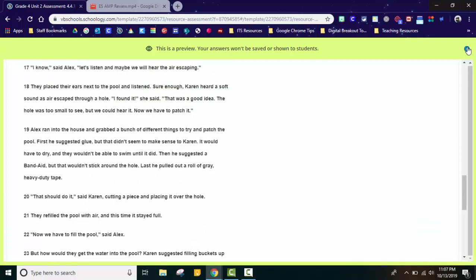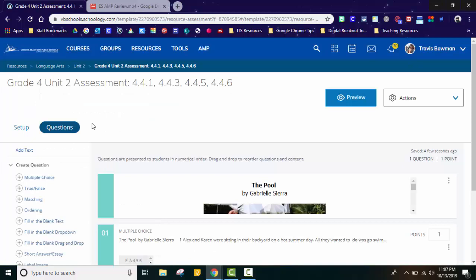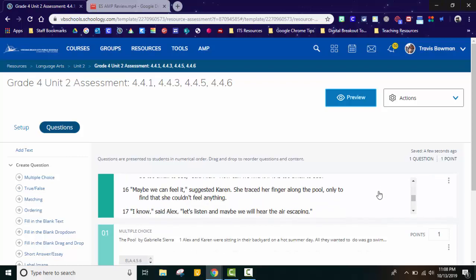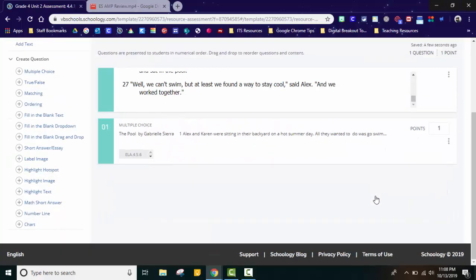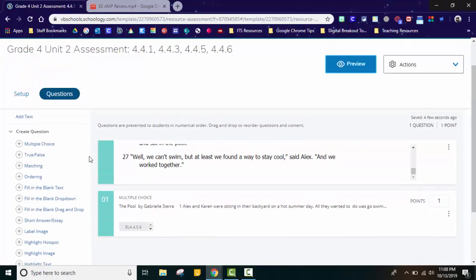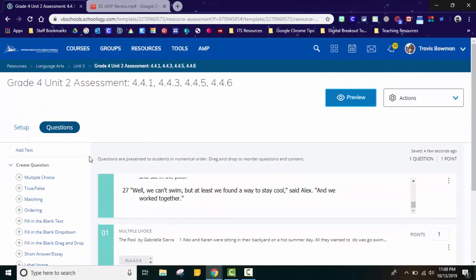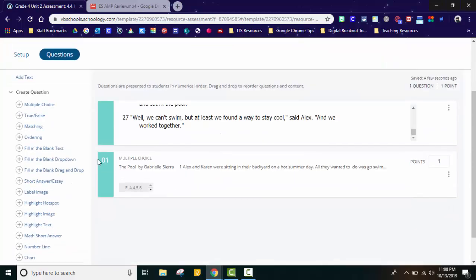So it's really up to you how you want to do that. Another option is to have a hard copy of the passage available so that students can just have it in front of them and they don't have to scroll back and forth. Although they should at some point be practicing scrolling on the computer during these language arts assessments, because that's how they're going to take the quarterlies. So just keep that in mind. We do want them to have some opportunities to practice assessing like they're going to be tested once we get to quarterly time. All right.